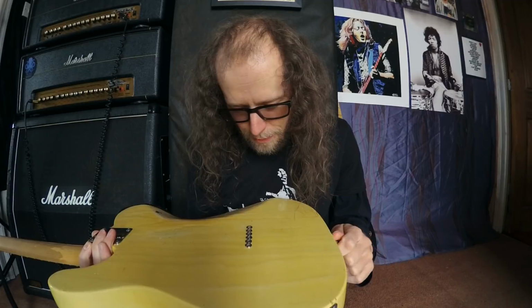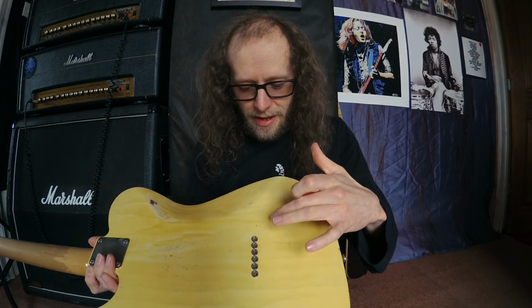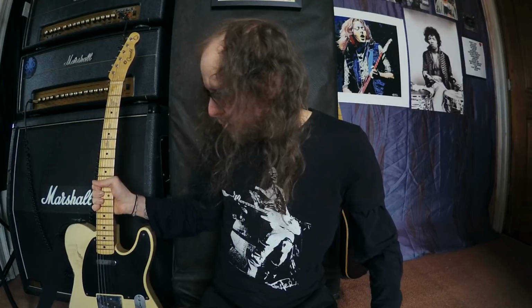But because I haven't changed the strings on this guitar, gunk and stuff has just settled in there, and I haven't cleaned it out. It's pretty gross. But when the string breaks, I'll change them, but not until then, because they feel and sound great. I really love them. And it goes for string brands, string gauges as well, actually. I like 9s and 10s. Certain guitars will work better with 10s, certain of my guitars will work better with 9s.